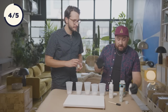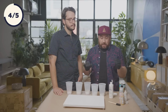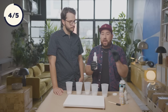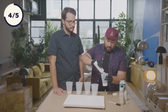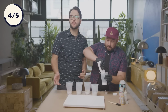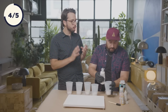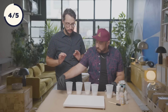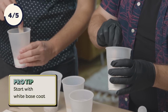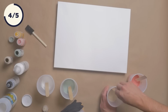And actually, when you're mixing your own custom colors, you are going to want to start with a base layer of white acrylic paint. So we have an extra cup here with the paint pour medium, and I'm going to add just plain white acrylic paint to it, the same 1-to-1 ratio, because that's where we want to start. You don't have to add white, but it really does help the colors pop, so we really recommend it. That's a good pro tip. We're just going to mix this up slowly until we get a nice, smooth, consistent color. We don't want any lumps or bumps.